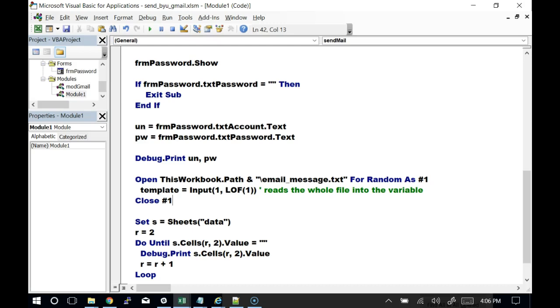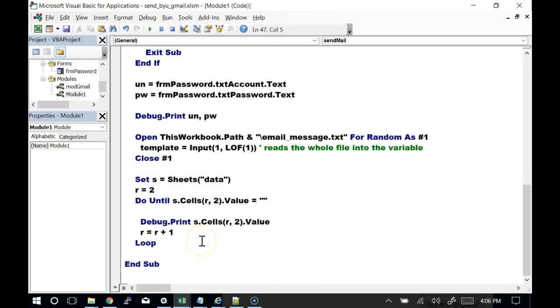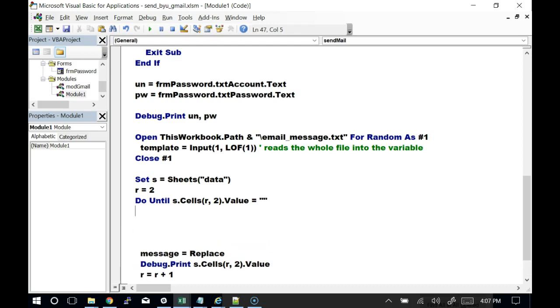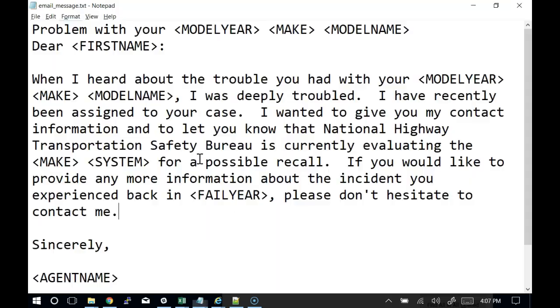Now we've just got to prepare that template for the individual customer that we're working with. So inside our loop, we're going to say message equals replace. This line is going to get really long if we don't break it up into individual variables. So before we get to there, let's read some variables off of the worksheet. What do we need to be able to send this message?